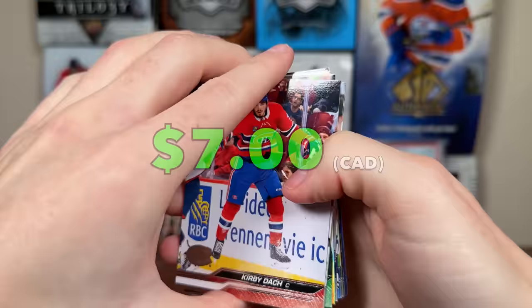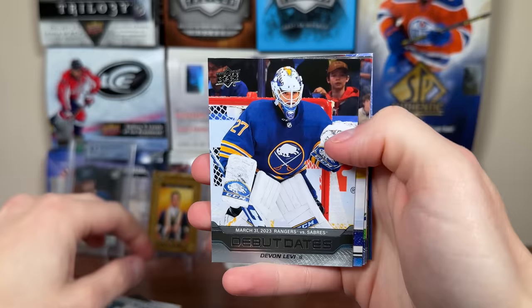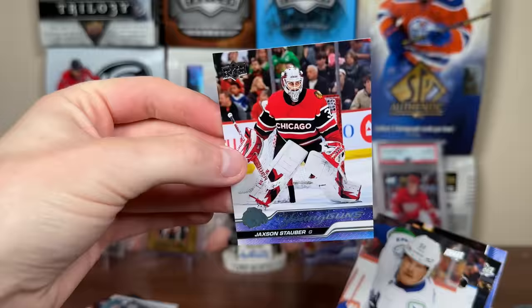Next pack up, I think we have a clear cut in here, something, maybe, I don't know, but we shall see. We got Jacob Peterson, Star Surge, maybe not. There's a Levi, debut dates, and Jackson Stauber, young guns, who actually looked decent for them. I don't know if he has a future with the Blackhawks there. Drew Commesso is probably the guy. Arvid Soderblom is up with the team, but there's a Jackson Stauber, good stint with the Blackhawks there, son of Rob Stauber, former goalie, so there's that, and base.